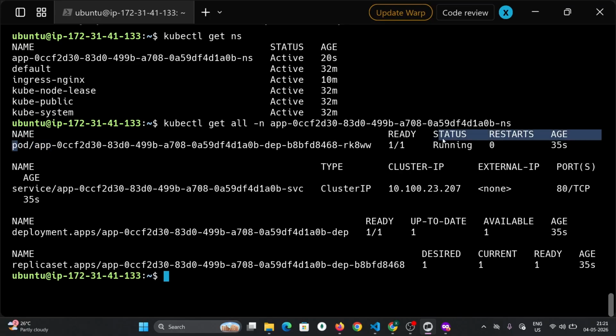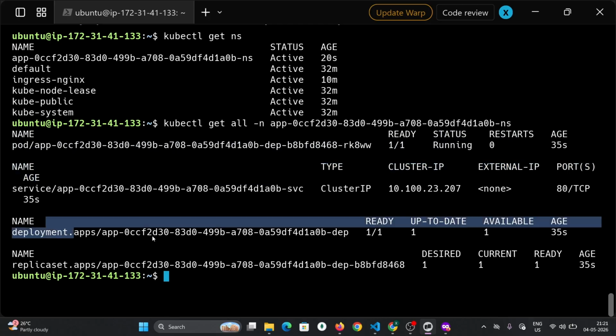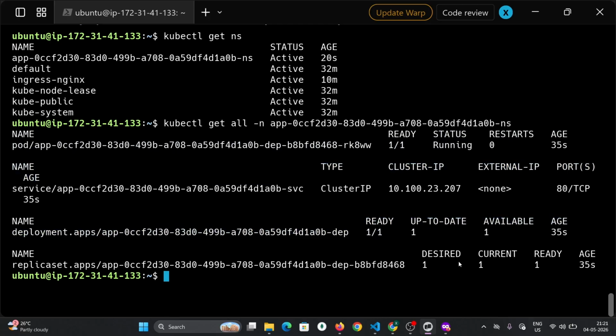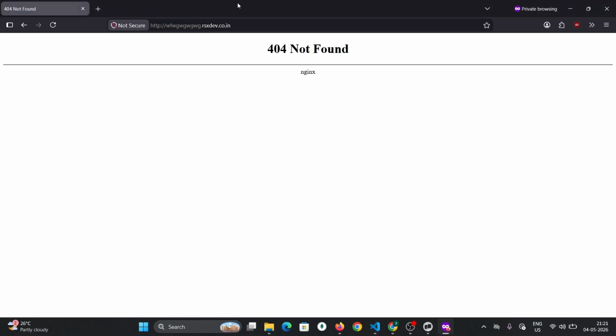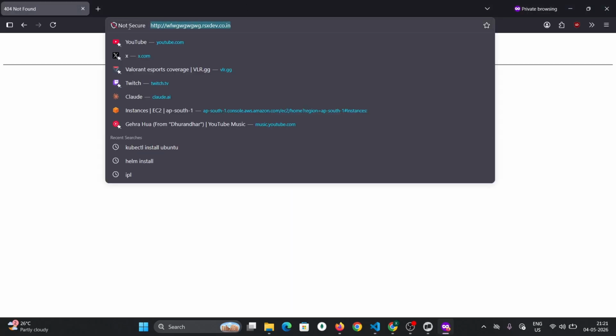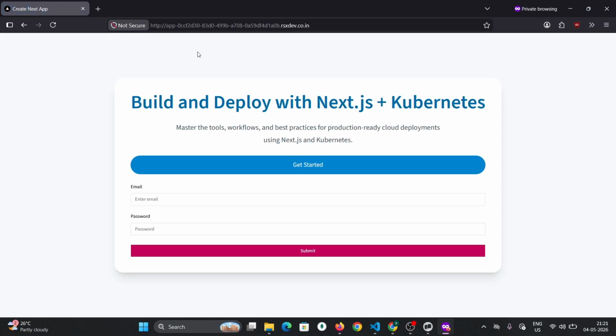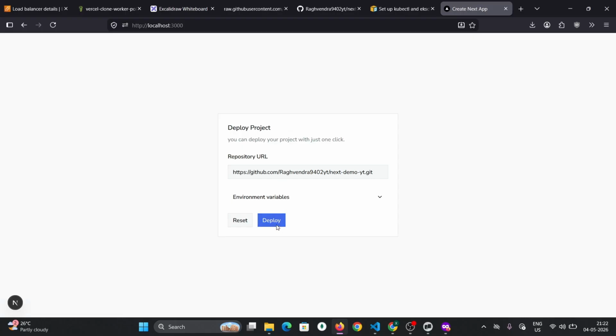See, our pod is running, the service and deployment are up to date, available, ready, everything is running. Copy the URL and paste it. You can see our app is deployed on the internet with just one click.